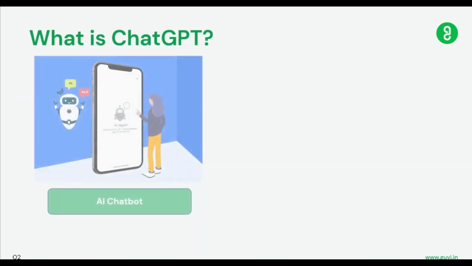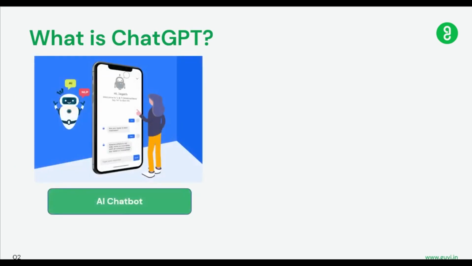ChatGPT, as I mentioned, is an AI chatbot that's designed to simulate human conversations. The development of this software was motivated by the need for a more advanced and sophisticated chatbot that can engage in a meaningful conversation with humans. ChatGPT is AI powered. That means it can understand natural language and generate responses that are similar to those that a human might respond with, and thus makes it a natural language to understand and generate appropriate responses. It can understand and respond to a wide range of topics and can even maintain a coherent conversation on a single topic for an extended period of time.